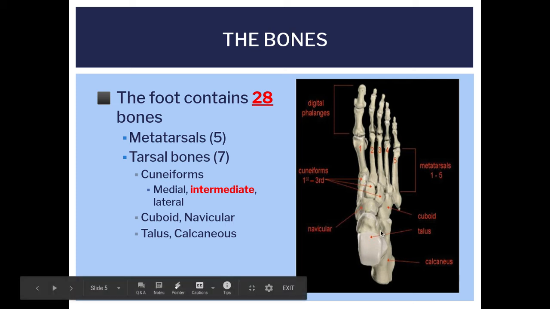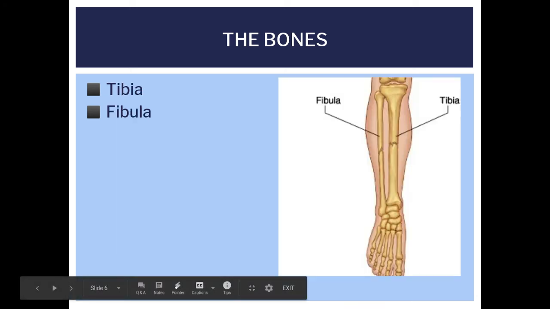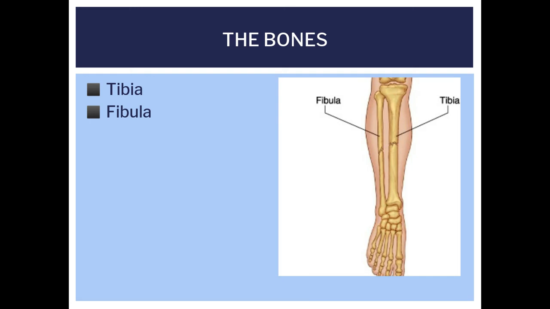And then you have your talus, which sits on top of your calcaneus. So just a reminder, your calcaneus is the anatomical way of saying your heel. You have a bone that sits on top of that. That's your talus. And then what connects to that is going to be your tibia, and then you'll have your fibula off to the side. And then that kind of just goes into this. So your tibia and fibula are your lower leg bones. Just remember it is tibia and fibula, not fibia and tibula. Try not to get those confused. And then just remember too, your tibia is what we commonly call your shin. Your fibula is just a bone off to the side of that.